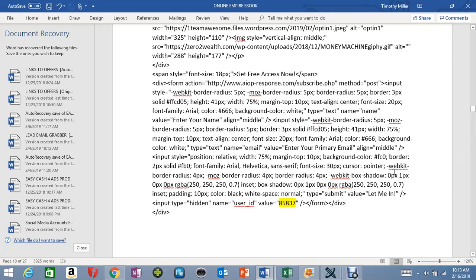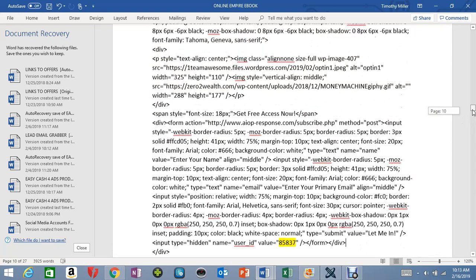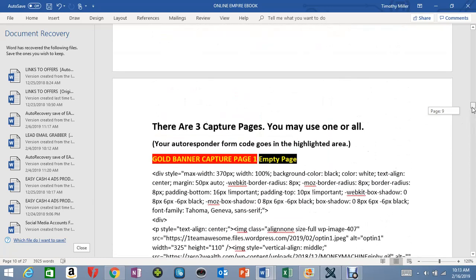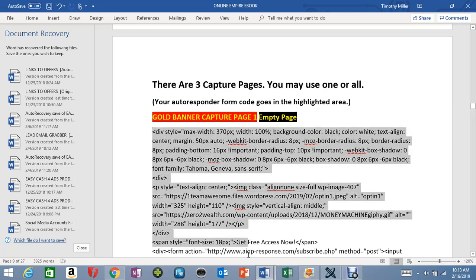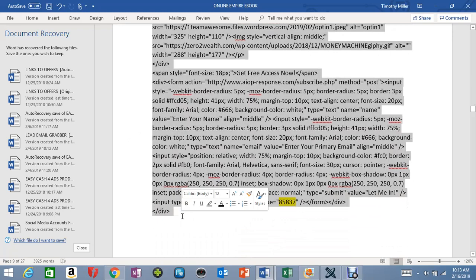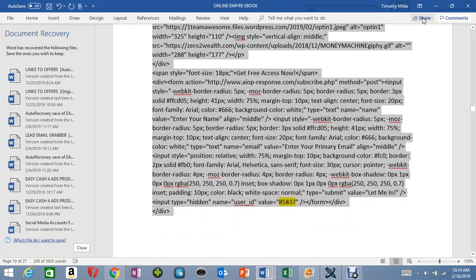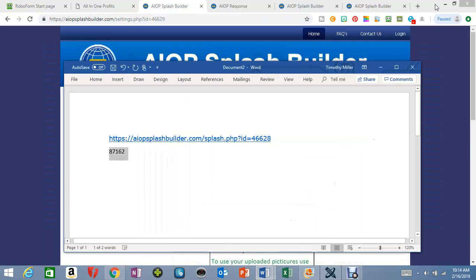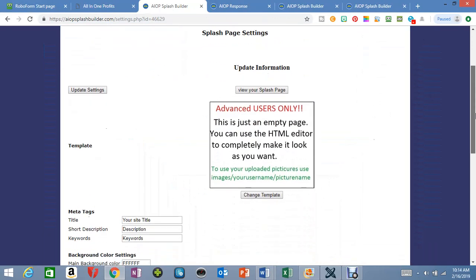Then, after you've done that, and you may want to save this, you are going to copy this code, just like this. And then you are going to enter it into this template.